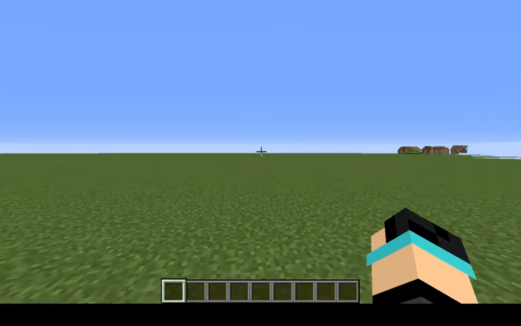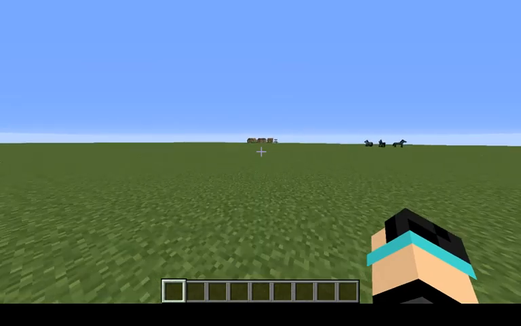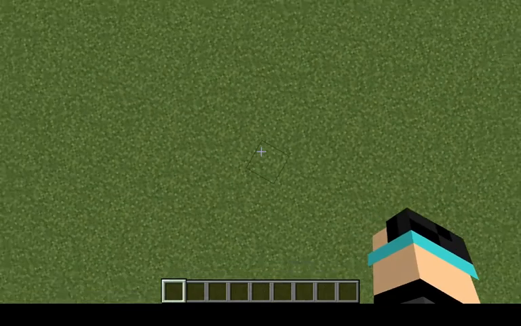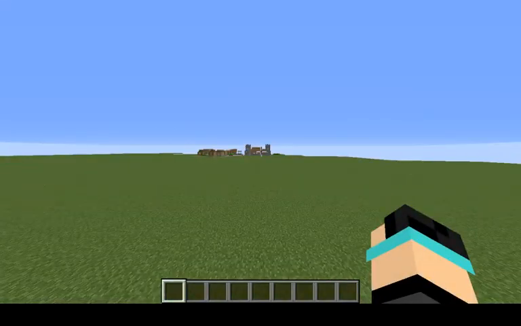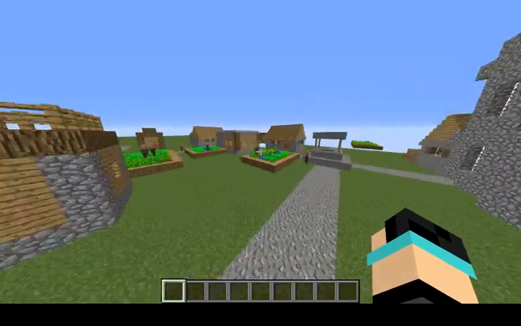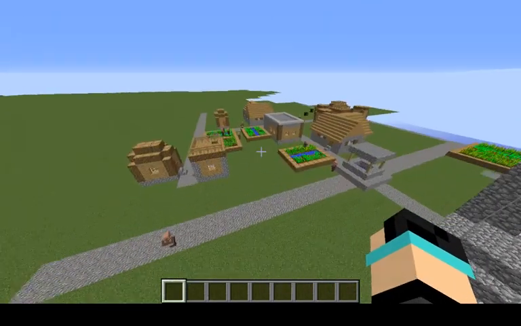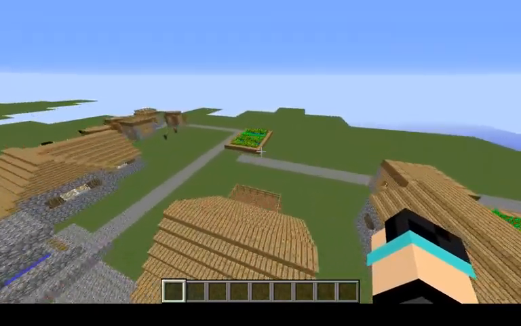Whoa. What happened here? Ooh, there is a village over there. Come on. Whoa. Cool, I can fly. Ooh. I think I could transform this. But I need some tools.